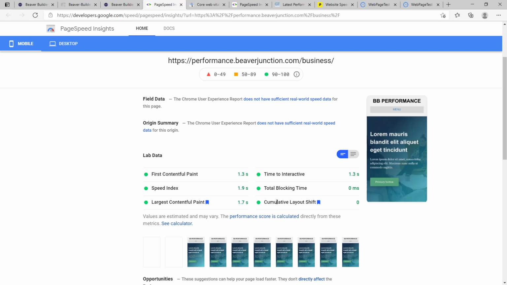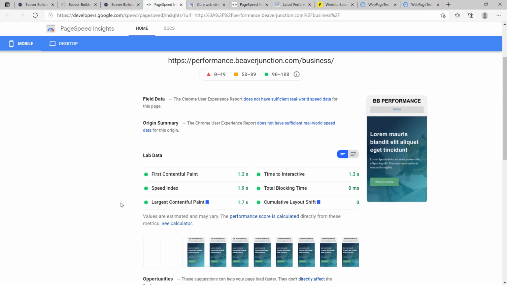The next one's easier to sort out, cumulative layout shift. It relates to things moving around. Could be animations, could be pop-ups, or it could be that you haven't set the widths on images and things are just moving around while the page is loading. And the one we are missing, which we won't get until the real world data comes in, is FID, first input delay. And we can use this total blocking time as a proxy for that. So we want to look at these. These want to be in the green.